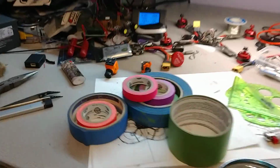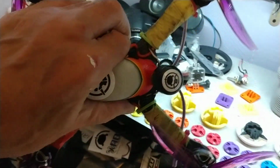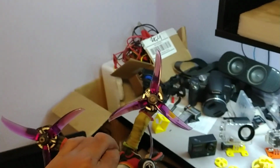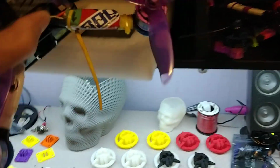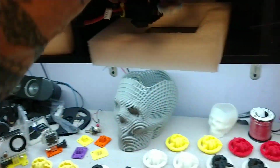Because here's my problem with all these drones. It's flat. Flat, flat, flat. You know, we have these flat frames. Air passes through that and hits that flat frame. Flat. And square. And square. And nothing but air obstruction.